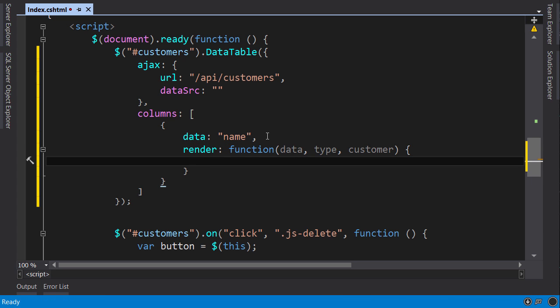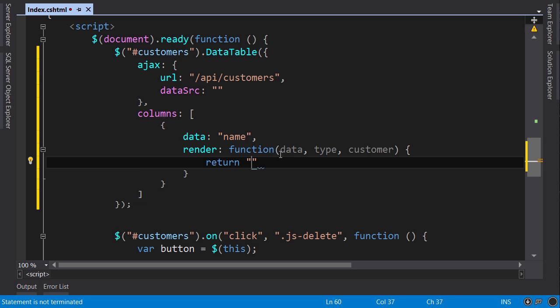Now in this function, we return a string like this. Double quote, anchor href, single quote, /customers/edit/. Now we need to add the ID of this customer, so we can get it from this customer object.